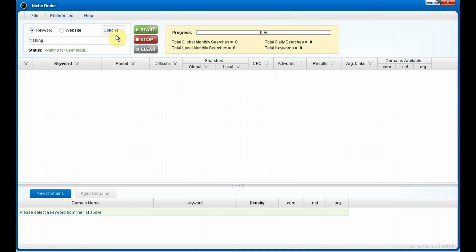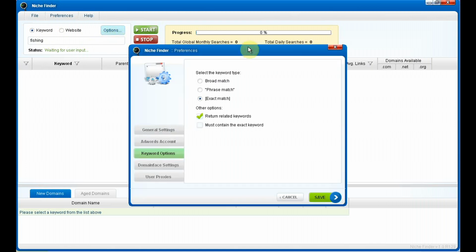Important things to mention is, let's take a look at options right here. Both software, both Keyword Blaze Pro and Brad Callen's Niche Finder, by default bring back exact match results. But in the case with Keyword Blaze Pro, it only brings back exact match. In the case with Niche Finder, you can choose between broad match, phrase match, and exact match. And if you don't know what that means, real quick, just to give you an example, exact match is really what we care about for the most part anyway. It's the most important way to find keywords.